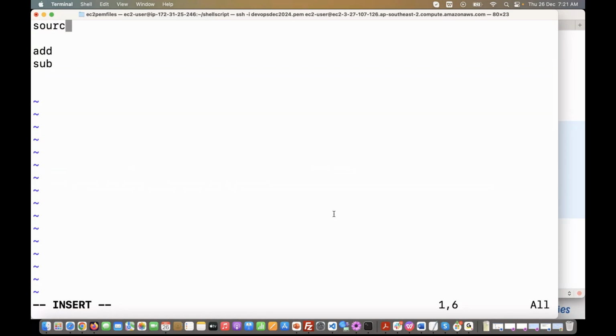Source, dot slash, like this, utilities.sh.